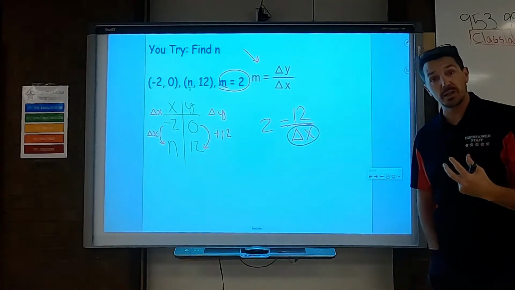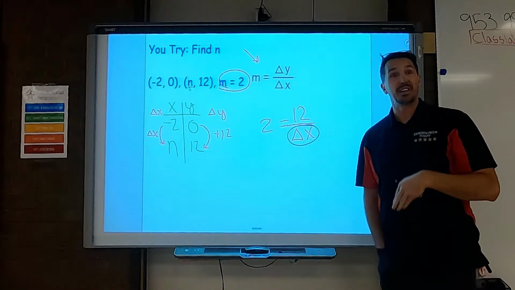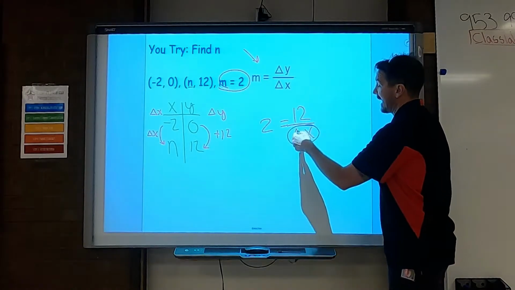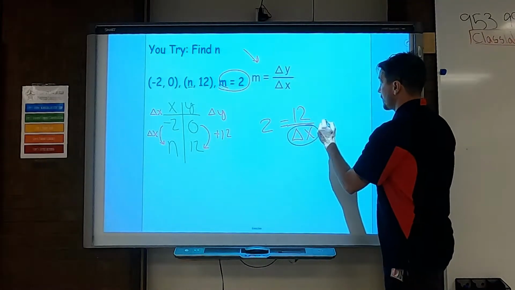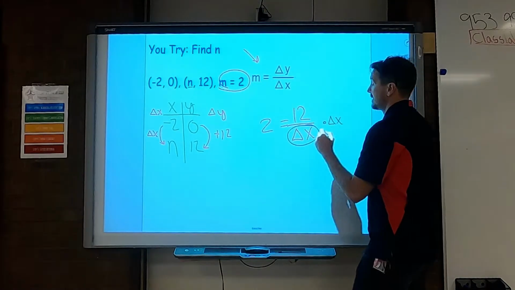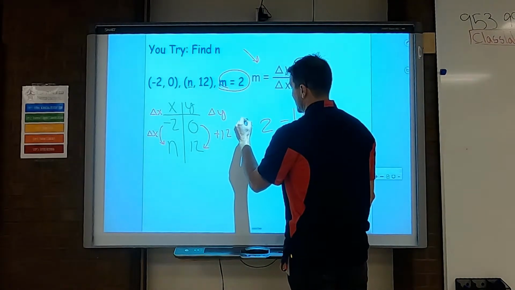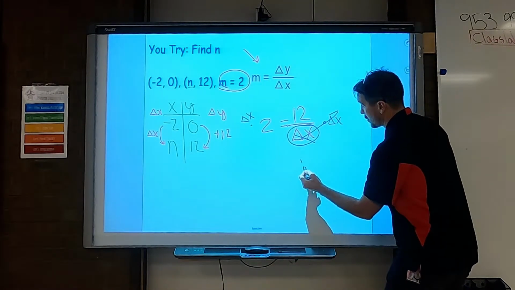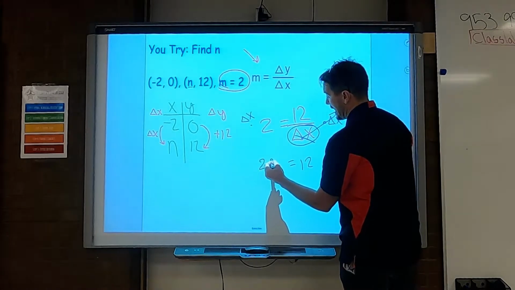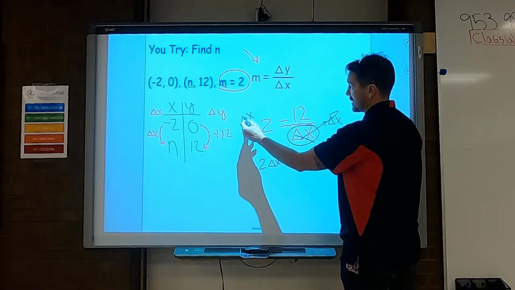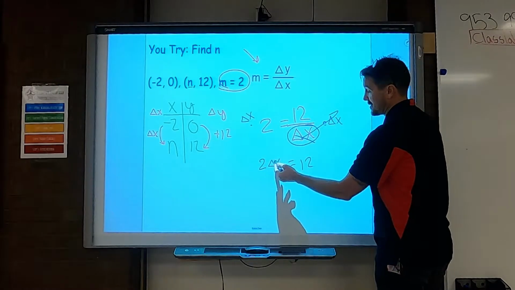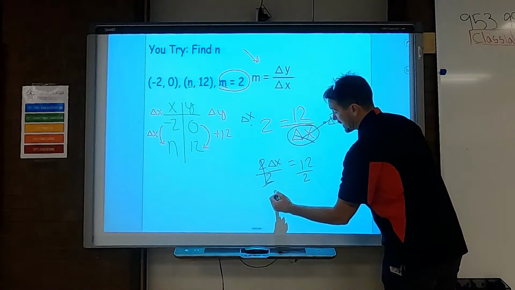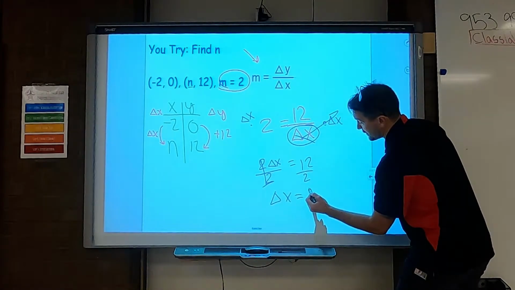And when we've solved equations, if the variable's in the denominator, we have to get it out of the bottom. So if you want to do it with just one variable, the idea here is I've got to get the variable out of the denominator. So I'm going to multiply both sides by the change in x. The change in x over the change in x equals 1, because I don't care what it is, and that gives me 12 equals 2 times the change in x. Now if I want to get the change in x alone, I divide by 2 and divide by 2. It's 1, so my change in x equals 6.